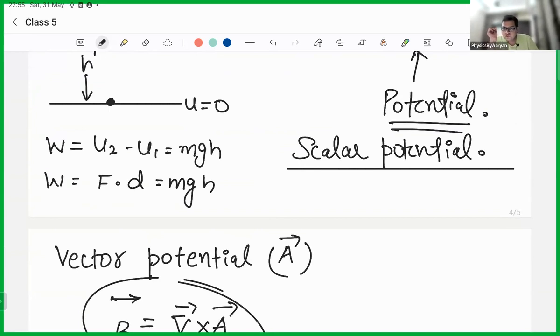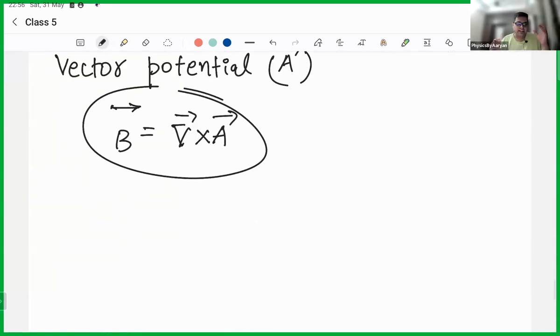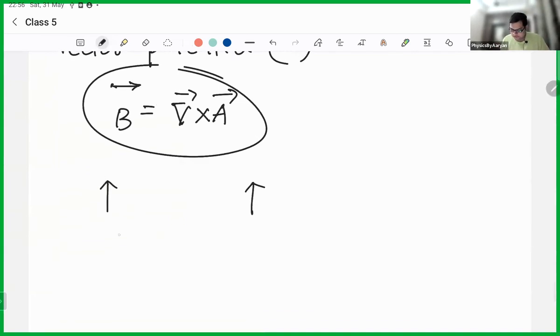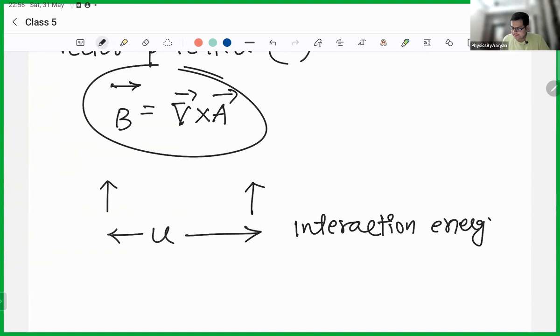Whoever asked this question, is it clear, right? Who asked that? Jay Shankar, is it clear? Then we do define potential energy of magnetic dipole. See, that is also a good question. So he asked that, but when we study magnetic dipoles, this is one dipole, this is another dipole. What is the potential energy between them? That is actually not a potential energy, that is an interaction energy.